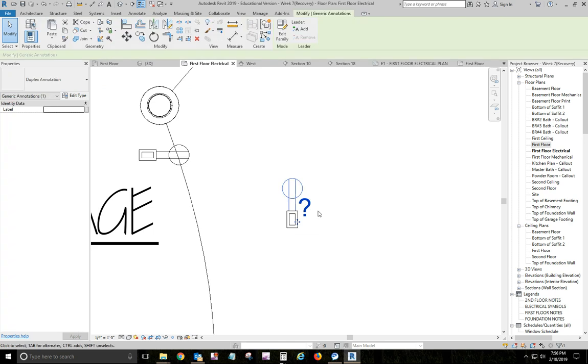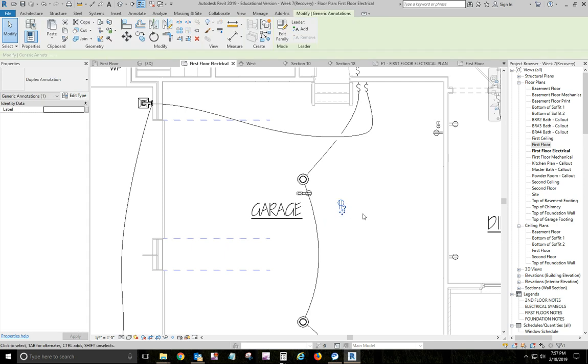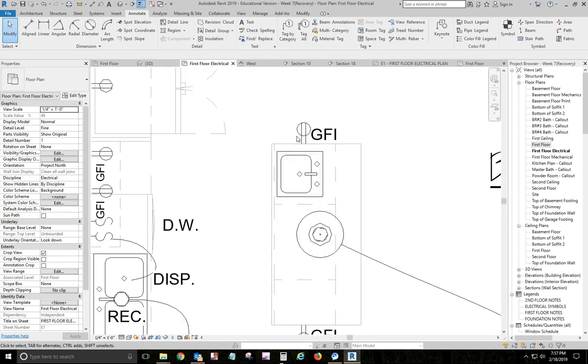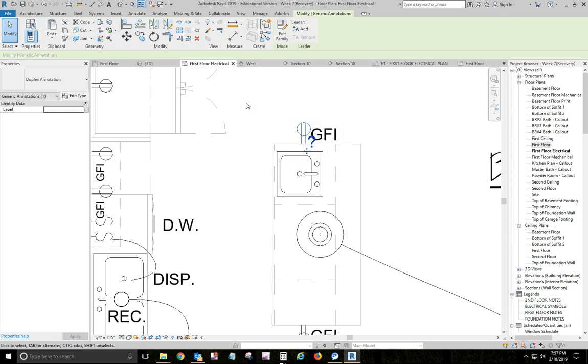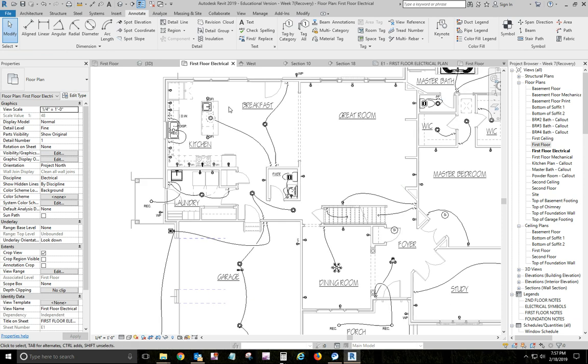If you need a label for it, you could do the label. Okay, and so now I'm going to go ahead and delete that. That is what I used here. It's a duplex annotation, and I just did text. You could probably type in the label there and put GFI on it. Okay, so that's got outlets, I do believe.